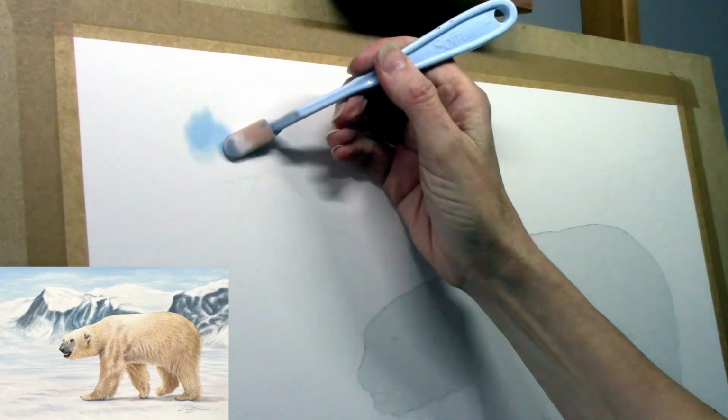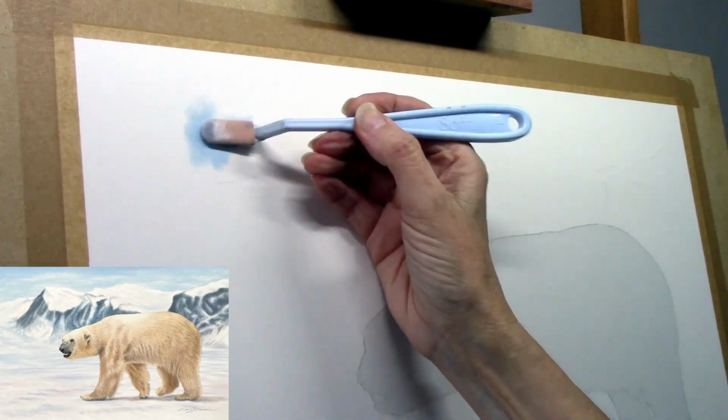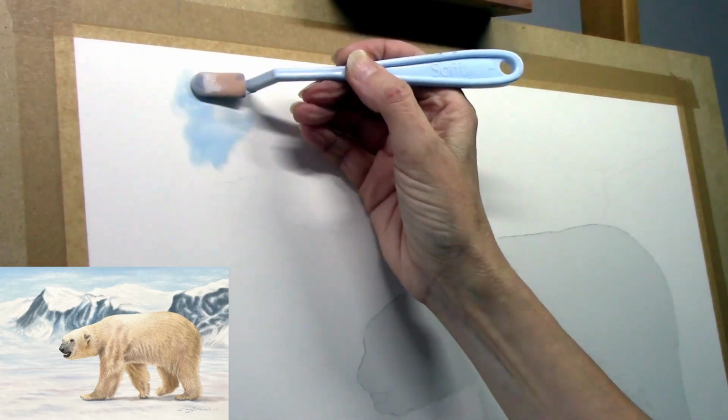Today it's a long video. It's pastel on pastel matte, that's Clairefontaine pastel matte paper, and I'm working on a polar bear today.